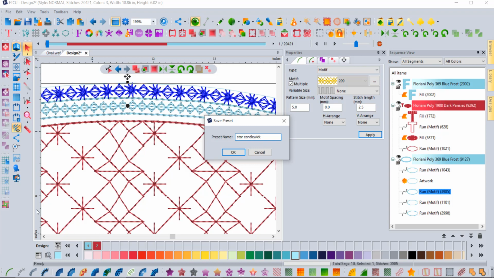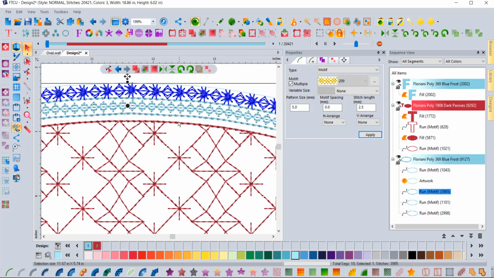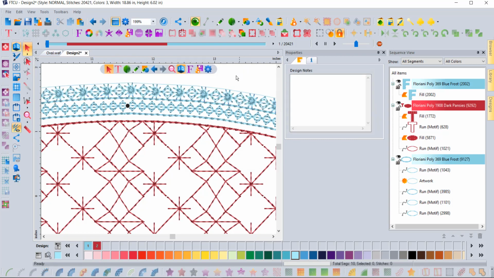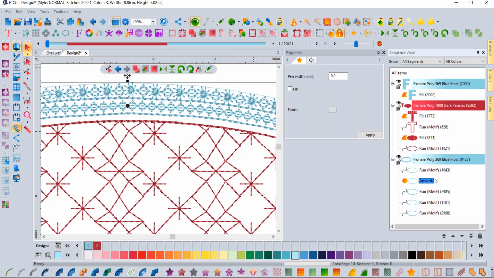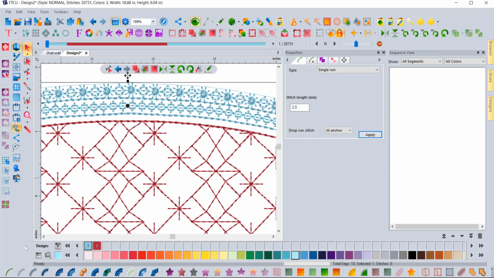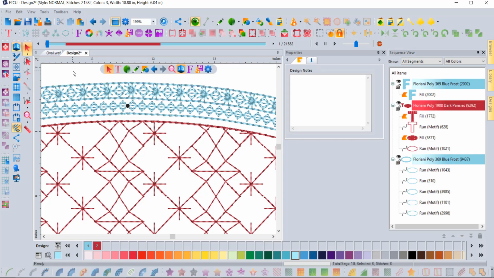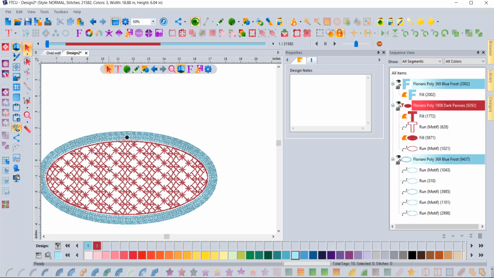Star candle wick, or give it a name that means something to you, right? The Jimmy Jab or whatever it is. But as long as you can remember it, that's all that really matters, right? And some people have really interesting names for what they'll call their favorite stitches, and that's wholly what you can do. Anyway, select the last one, right click, make it a backstitch. So I think you're going to want to make presets to be able to save your favorite stitches that you're creating.